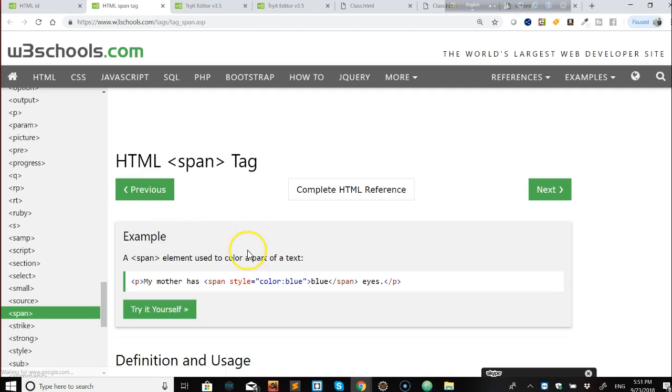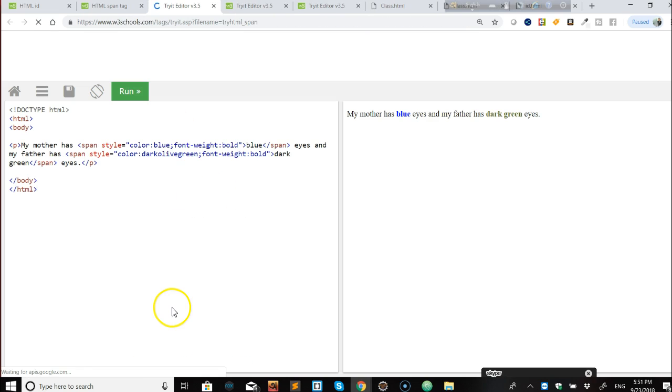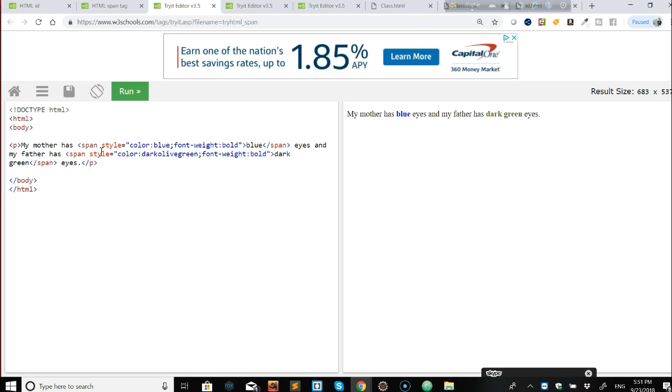Span tag is nothing actually, like blue eyes, gray eyes. We use span just to make a change inside the line. I don't want to write it in a separate file.